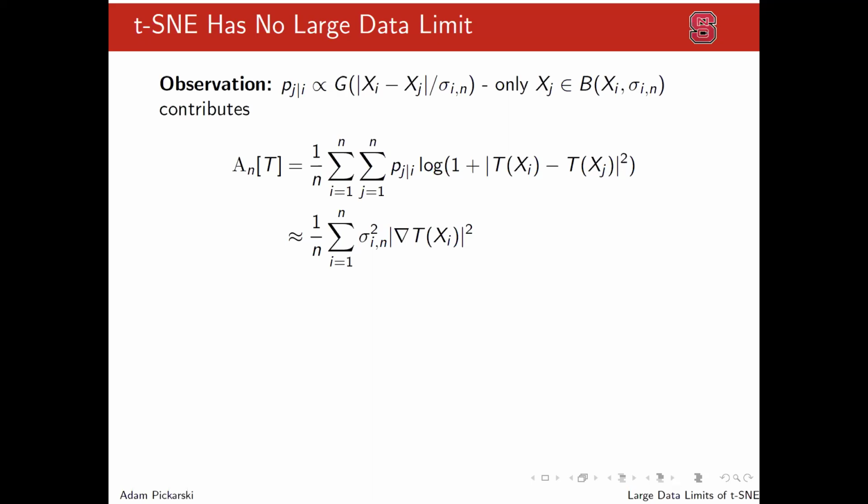Now, what you see from this is that the 1 over n cancels and normalizes this sum. You have an integral, but inside your integral you have this bandwidth, which is going to 0, verifiably. That means the attractive term vanishes in the limit, and the only thing you have is repulsion. How do you get to the minimizer of a repulsive energy exclusively? You just push everything out. As the repulsion gets stronger and stronger compared to the attraction, there's no way not to push things further and further out. So there's no limit actually.